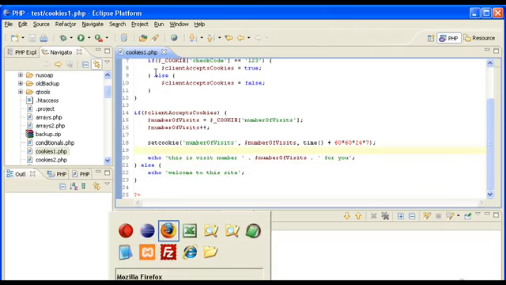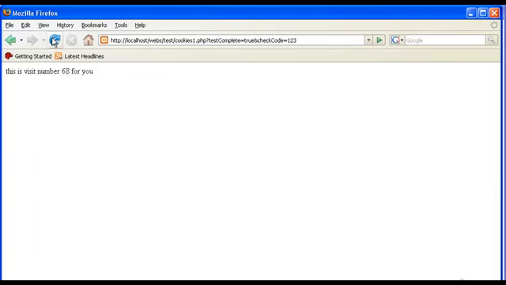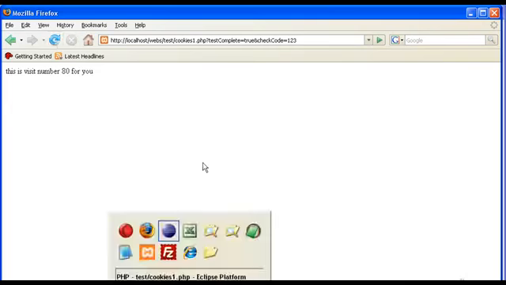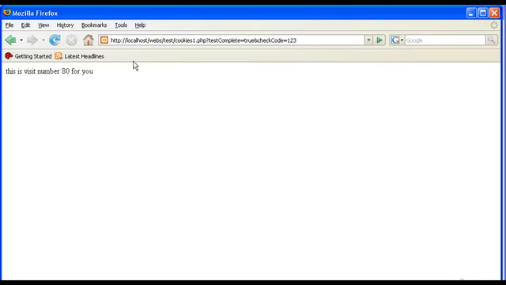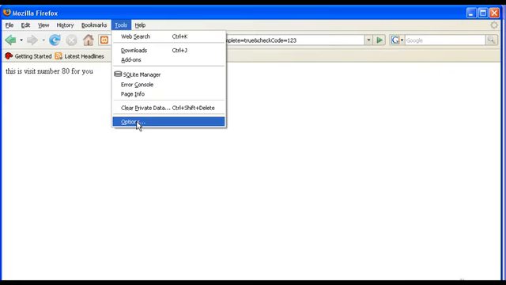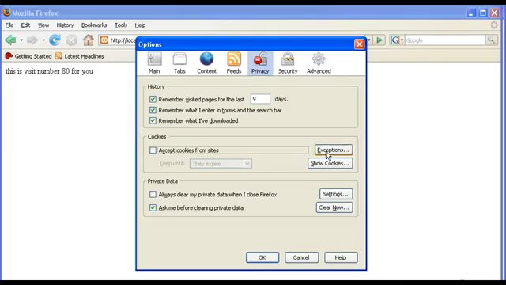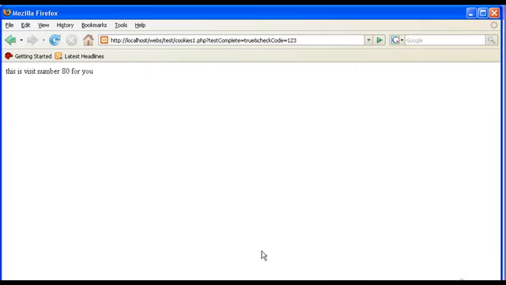So now we could go to the site and say, yes, cookies are set, so it counts my visits and is very user-friendly. But if the user turns off their cookies, options, accept cookies, I'm going to go in here this time, make sure it's not set to allow. Okay, accept cookies from sites, no. Now, we just get welcome to the site, which is a nice greeting. Our site works, it just doesn't have the cookie ability. And so the user without cookies still has a nice experience on our site, and the users with cookies have an even nicer experience on our site. And you can accomplish that with this simple code.